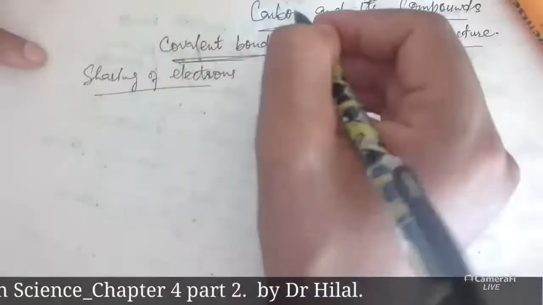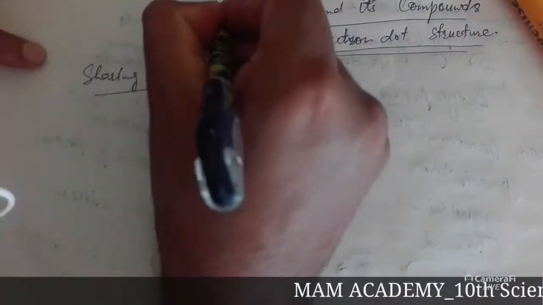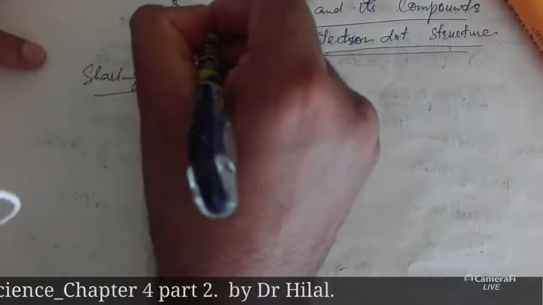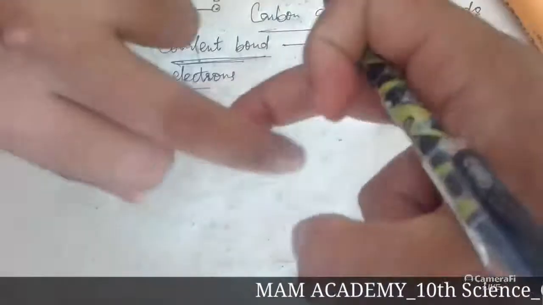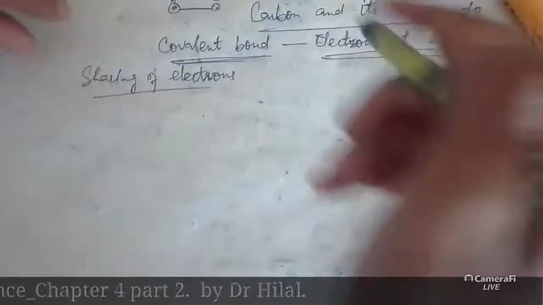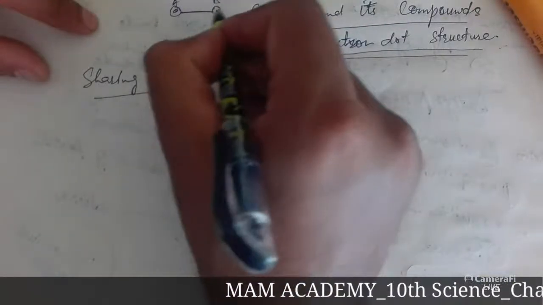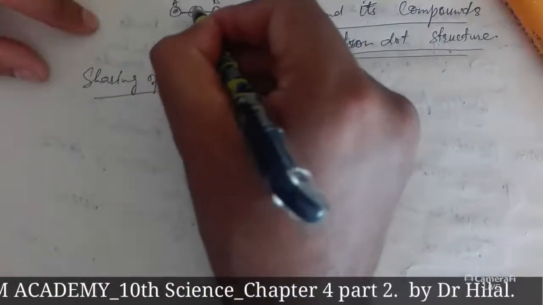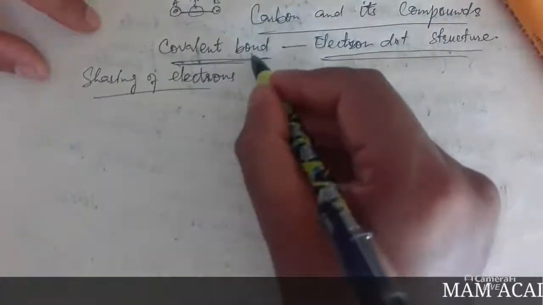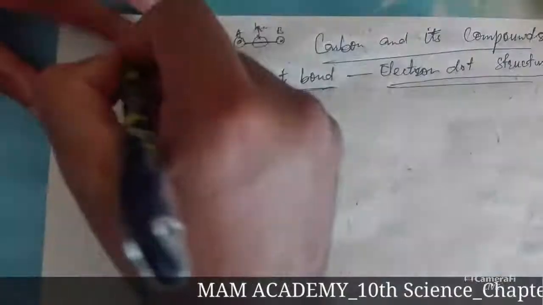Do we have different types of bonds? Bond is a force. Suppose we had two atoms, atom A and atom B. These two atoms or elements form a compound. For formation of a compound, they need some type of attractive force that makes these two different elements or atoms bound with each other. That force we call a bond. So we have different types of bonds: ionic bond and covalent bond.